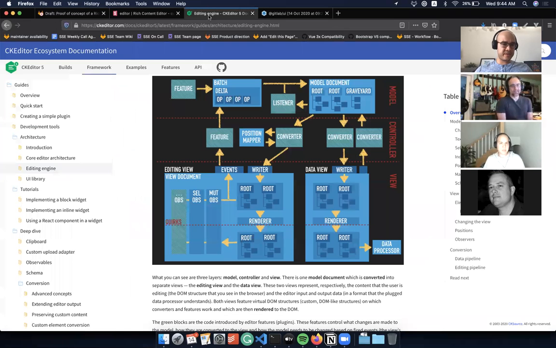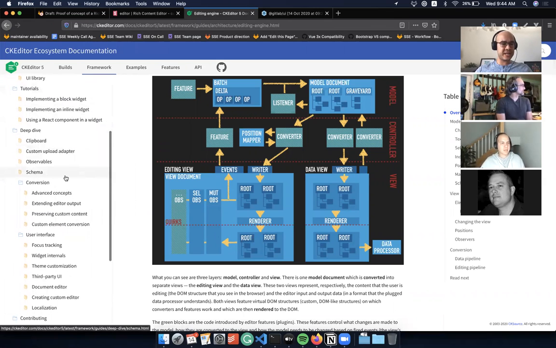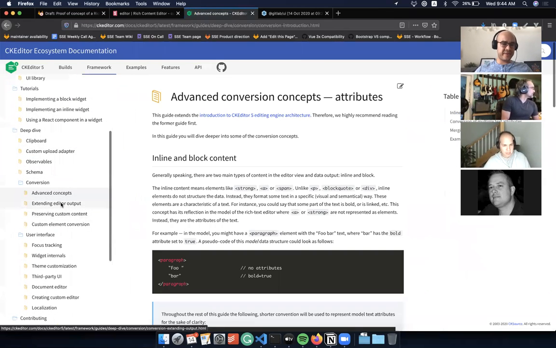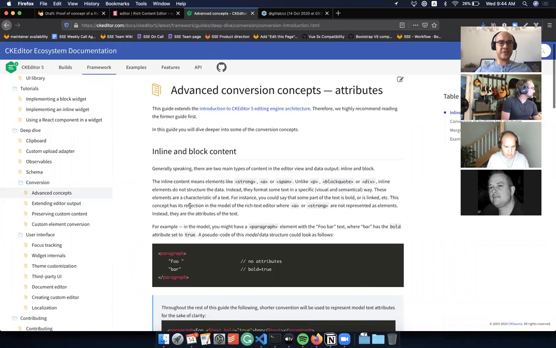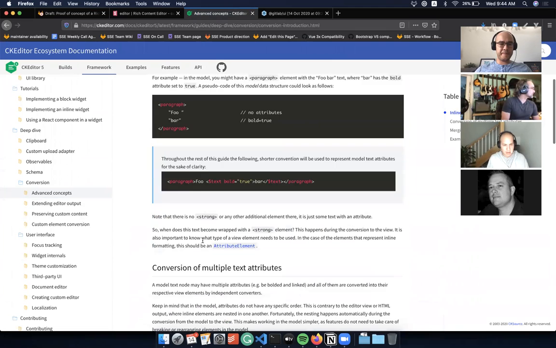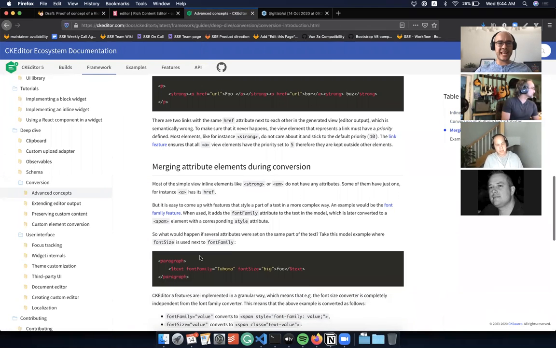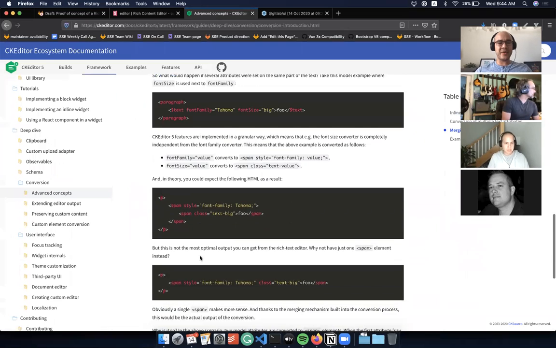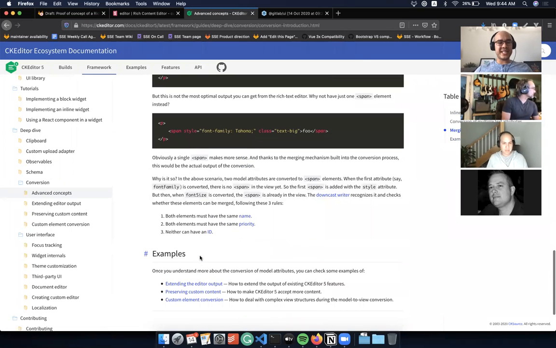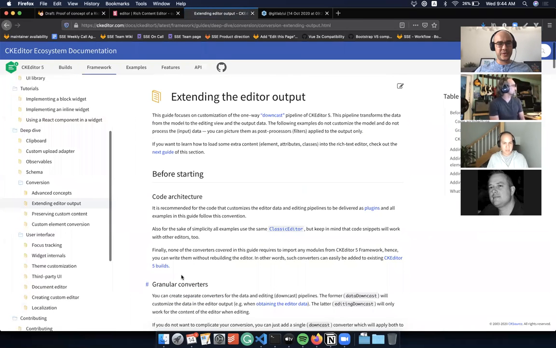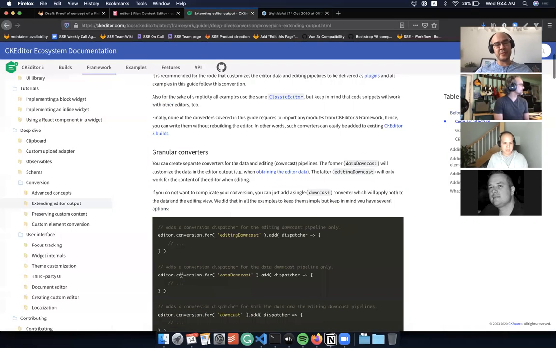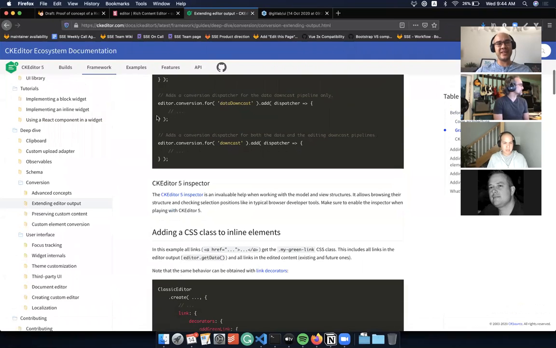Yes. I'm going to share my screen again because I think that my comments can benefit from that. The CKEditor framework has extensive documentation of the architecture and some examples about how to do these conversions. But those examples and that information, even though it's very useful to understand how the editor is created, in some cases is not specific enough. It was not specific enough for me to understand how I could achieve the things that I achieved in the proof of concept.